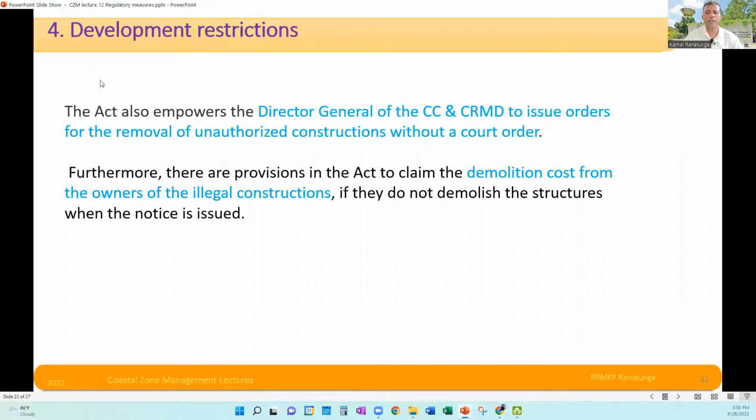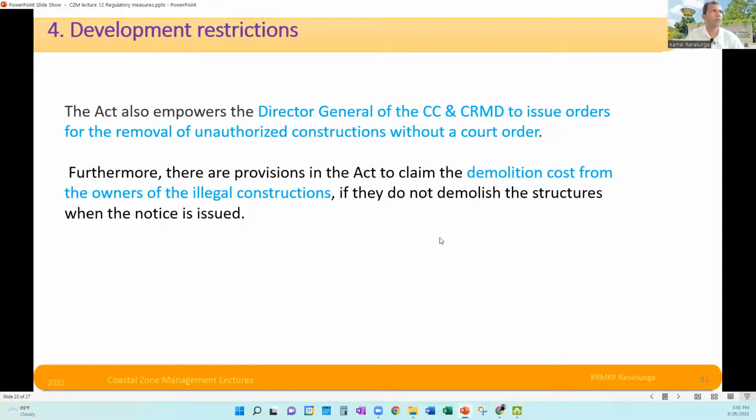The others are the development restrictions. Any unauthorized development within the coastal zone, the CCD Director General has sole power to remove it. They don't even have to get a court order, right?